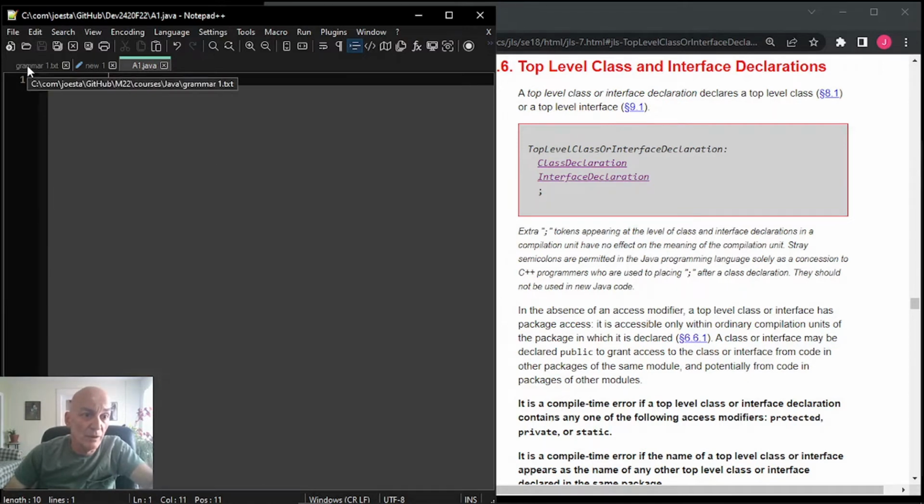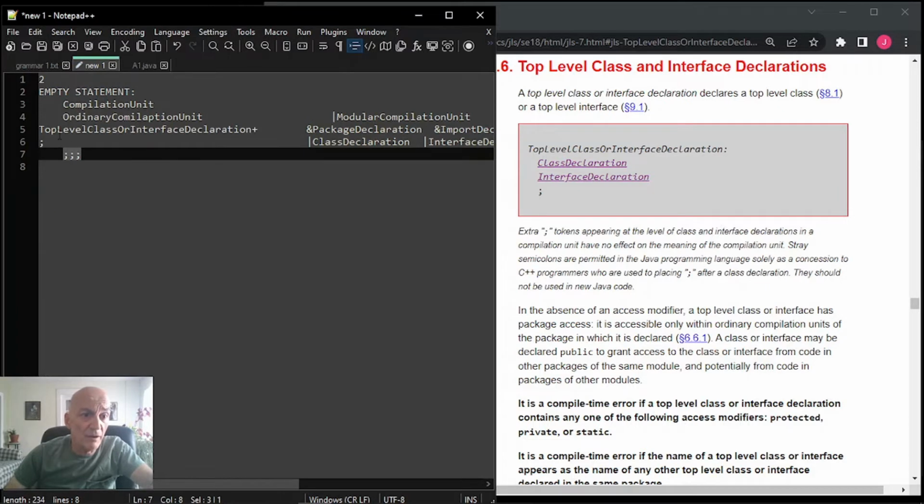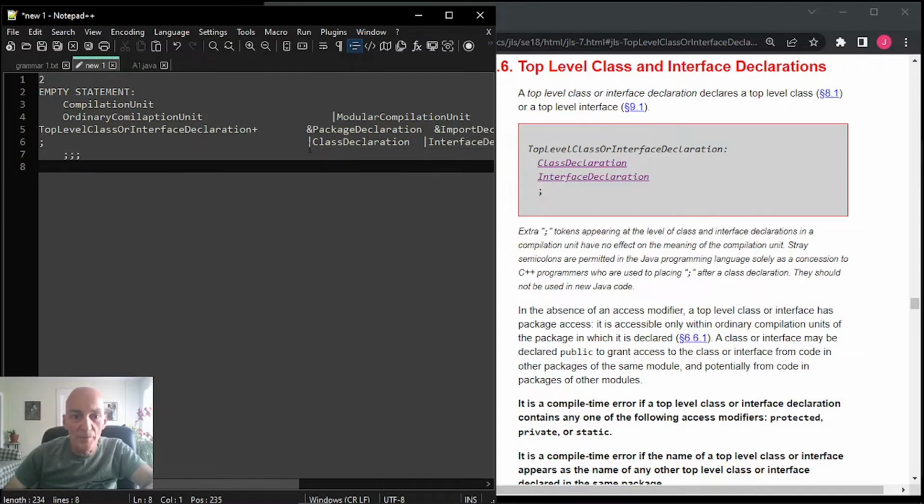In other words, instead of having an empty top-level class or interface declaration, we could have had a class declaration or an interface declaration there.